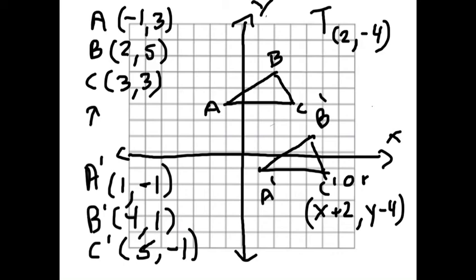So if you look at side AC and you count the boxes between A and C, you get 4. If you go down to A prime, C prime, and you look at that segment, you should see that the distance between A prime and C prime is also 4 boxes, because everything about triangle ABC is completely congruent to triangle A prime, B prime, C prime. And this will stay the same for reflections and rotations as well. No matter what you do, reflect, rotate, or translate, your original shapes are congruent to their images. Everything about the shapes is exactly the same.